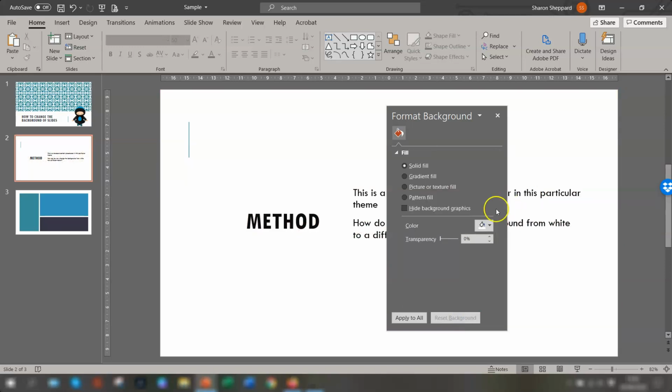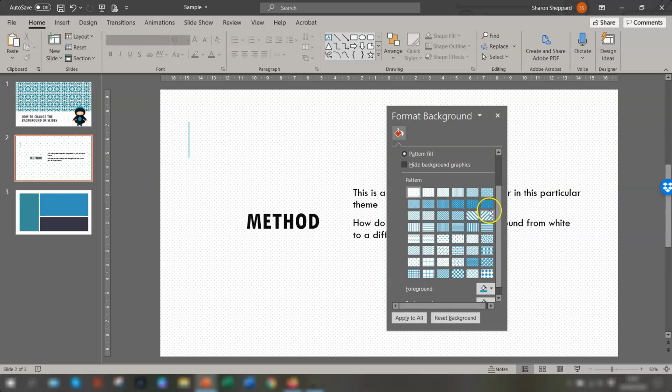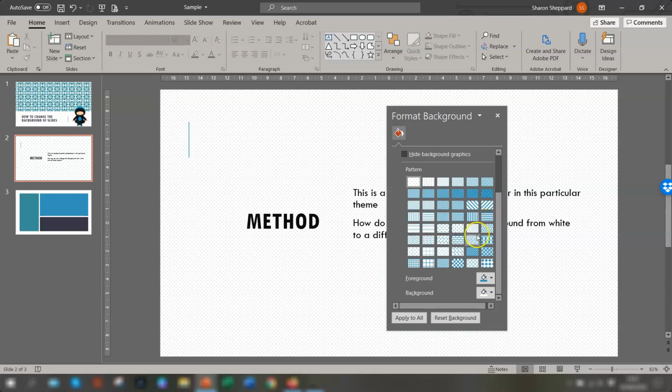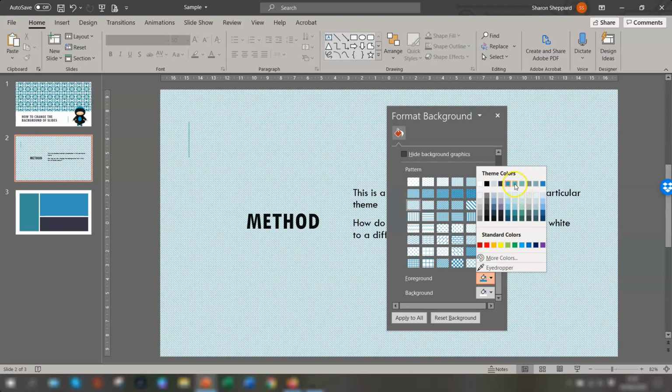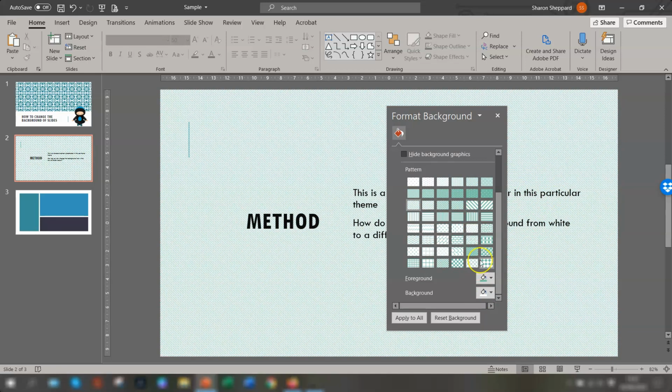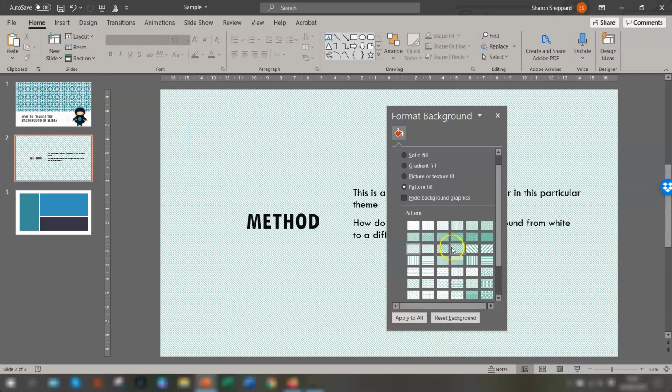The final choice you have is the pattern fill background. If you click on there, you have these preset patterns. So if you just choose one that you like, diagonal lines, and you can change the colour. Again, you have your theme colours here that you're already using. And once you're happy with the changes and you want to change the current slide, you can click the cross to close. Or if you want it to apply to all the slides, click Apply to All. Or if you decide you don't want to keep that, then you can just click Reset Background again.